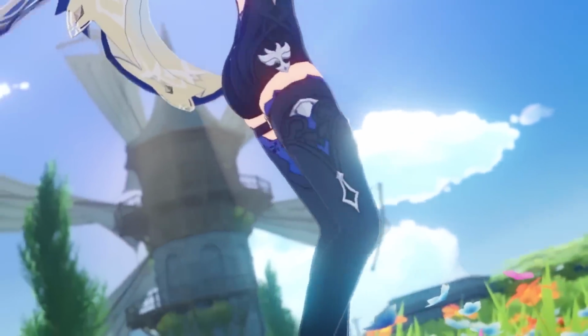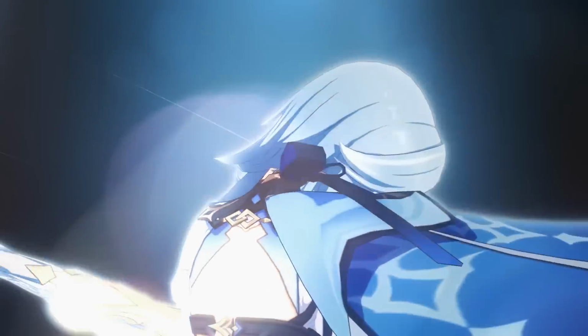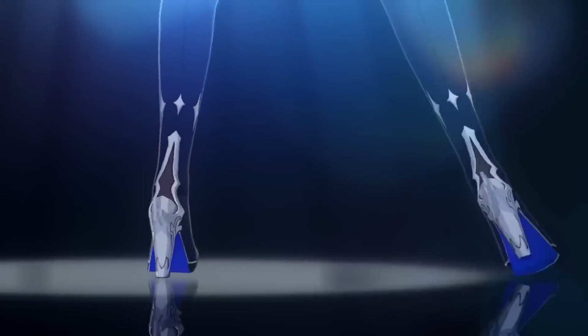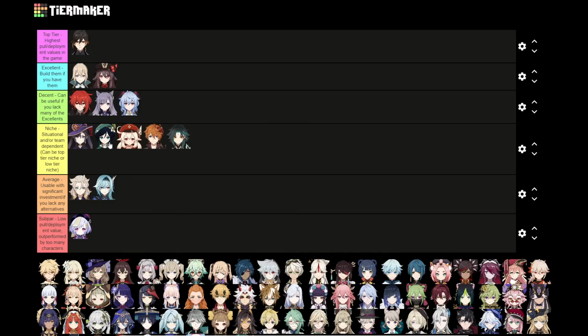We can revisit this topic if Physical receives actual decent support, but for the time being, Eula is just perfectly average. If we want to be technical with her, she's also a niche character, but I don't think her power ceiling, or I guess value, is quite the same as, let's say, Venti, Klee, Childe, and Xiao when their niches are tapped into.